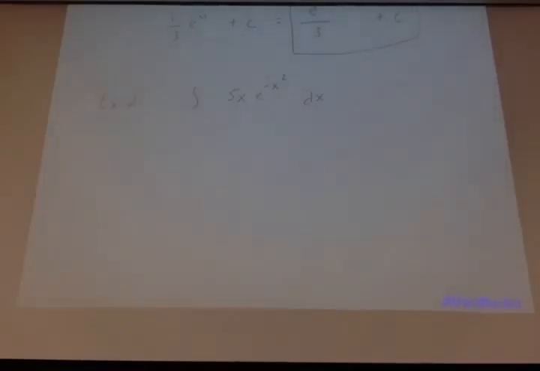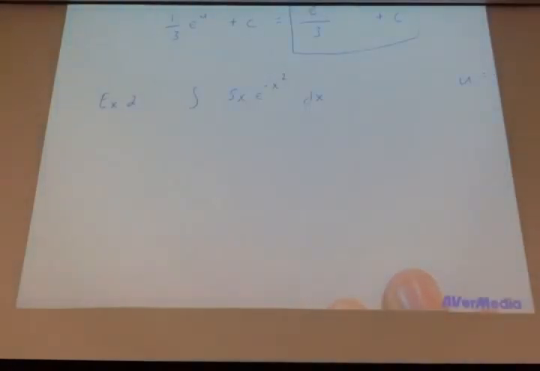And again, you start to get a pretty good feel for identifying what we want to have equal to u. What are we going to set u equal to this time for our substitution? You have negative x squared. Again, with these exponential functions, we have to have e to a single variable for its exponent. So we're going to say u equals negative x squared. Then derive that, du would equal negative 2x dx.